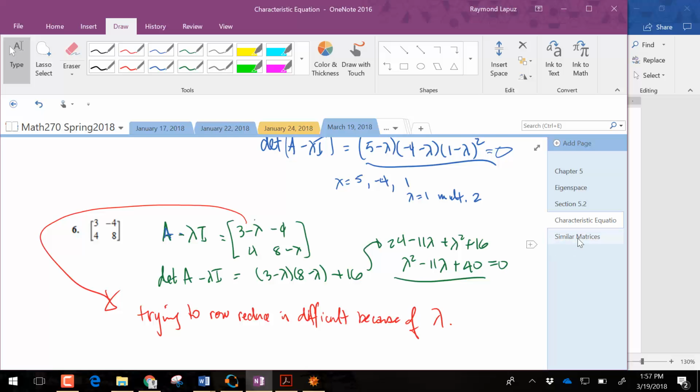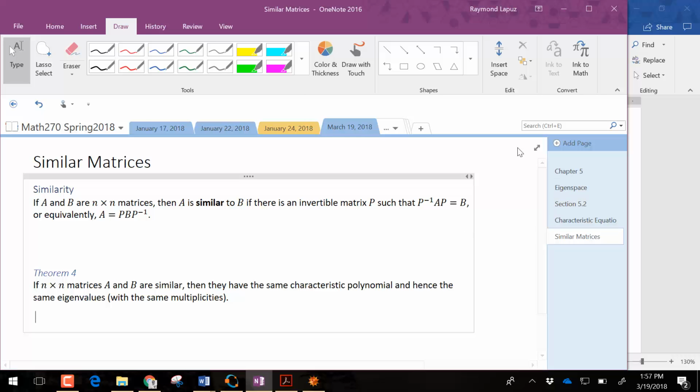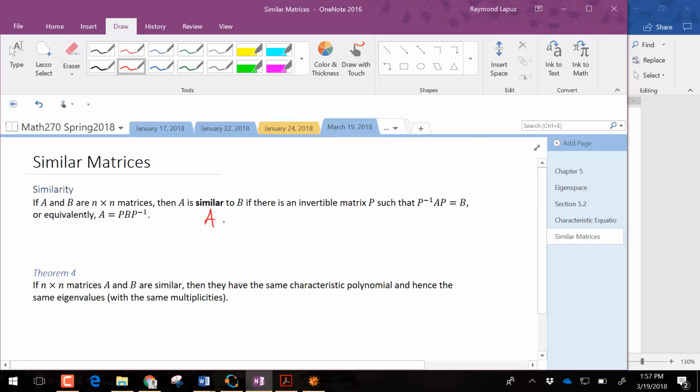All right, so one last piece of information from this section is the similar matrices. If A and B are similar, then there exists this invertible matrix. You can say that P inverse times A times P is equal to B. And I don't know if they do this anymore, since they kind of use this squiggly for row reducing or row equivalent. But that's what I remember using for similar matrices. So if two matrices are similar, then we write this.